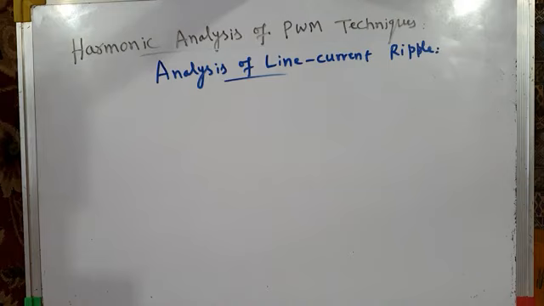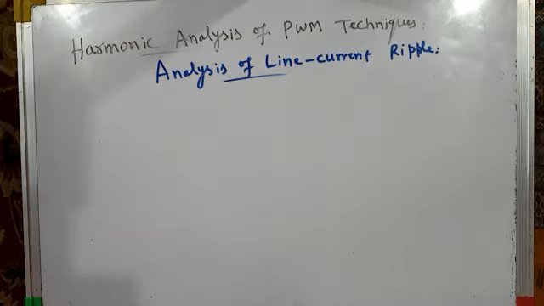Having understood various types of pulse width modulation techniques and how to apply them, now it is time to analyze these PWM techniques. Because the question is, why did we study these PWM techniques? Without analysis of these PWM techniques, it's useless, okay? Just studying PWM techniques for the sake of studying means nothing. When you study a PWM technique, then you must, after understanding it, do the harmonic analysis of this PWM technique. And you must compare this PWM technique with other types of PWM techniques which are reported in the literature. And then and only then you will be able to apply a proper type of PWM technique for your application. Your application may be control of induction motor drive or maybe control of any other drive, right?